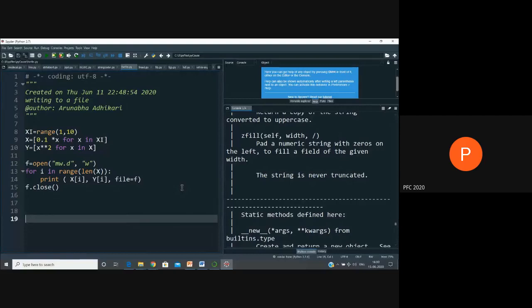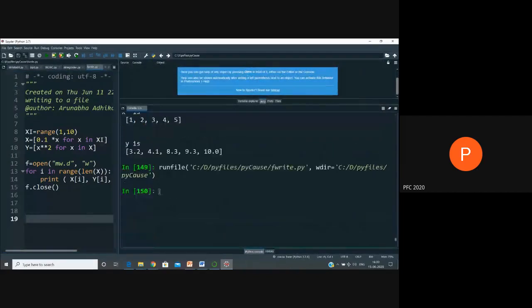Of course, when we will learn NumPy, we will see that there are much better methods of handling files. These are much easier. We don't have to do so many tricks. These are just much simpler, but I'll just show you that using these two things, you can do this also.